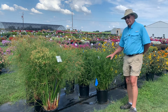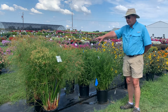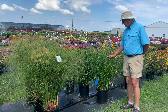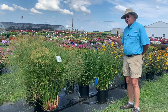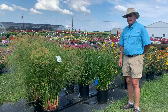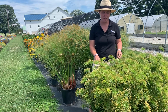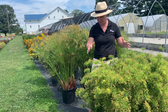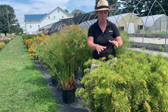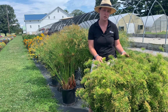Here's a new one. This is Baby Moses, and this is from Kienzler. That's from Proven Winners, but this one was from Kienzler, North America. A very different structural effect, another compact variety, but a really, really strong performer. All right, and our third Papyrus is this Queen Tut variety. It is very compact. You can see it's only about 3 foot tall, but it really fills out this container well, and I think this would make an excellent addition to a large container in the middle of the planter.